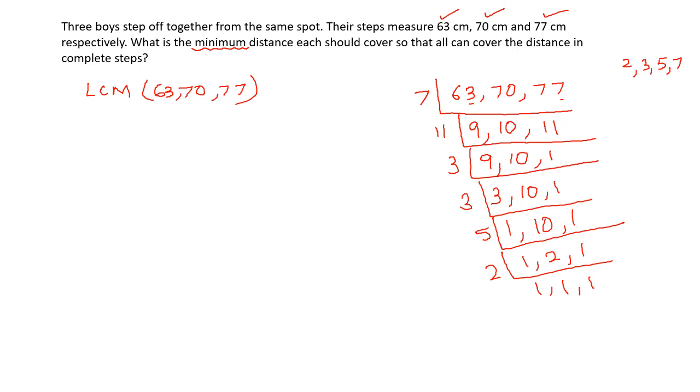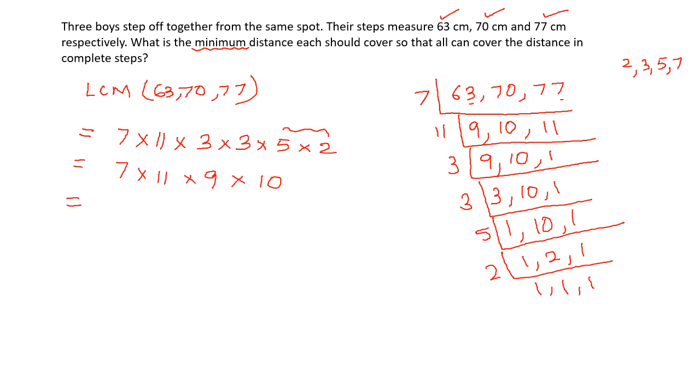As you do many problems, you'll be well versed in it. Looking at the numbers itself, you'll know how to find the LCM. You need not do the whole steps. Halfway through, you will be able to find out what is LCM and what is HCF. Practice makes a man perfect. So practice it. Here we'll get LCM as 7 into 11 into 3 into 3 into 5 into 2. Now 5 into 2 is 10. So you get 7 into 11 into 3 into 3 is 9 into 10.